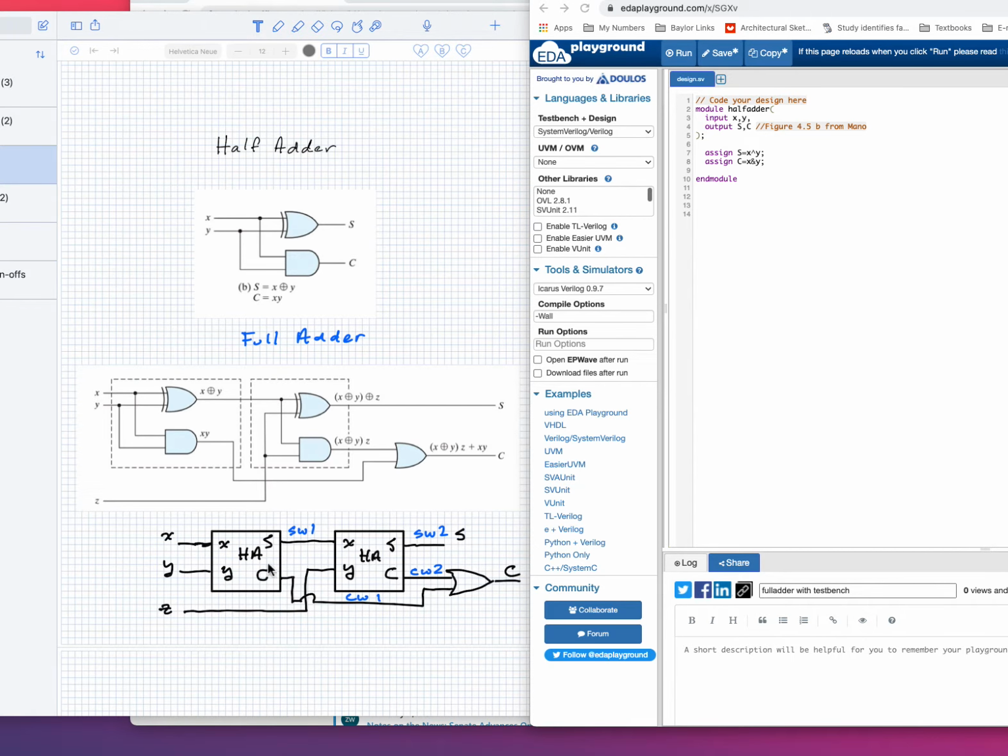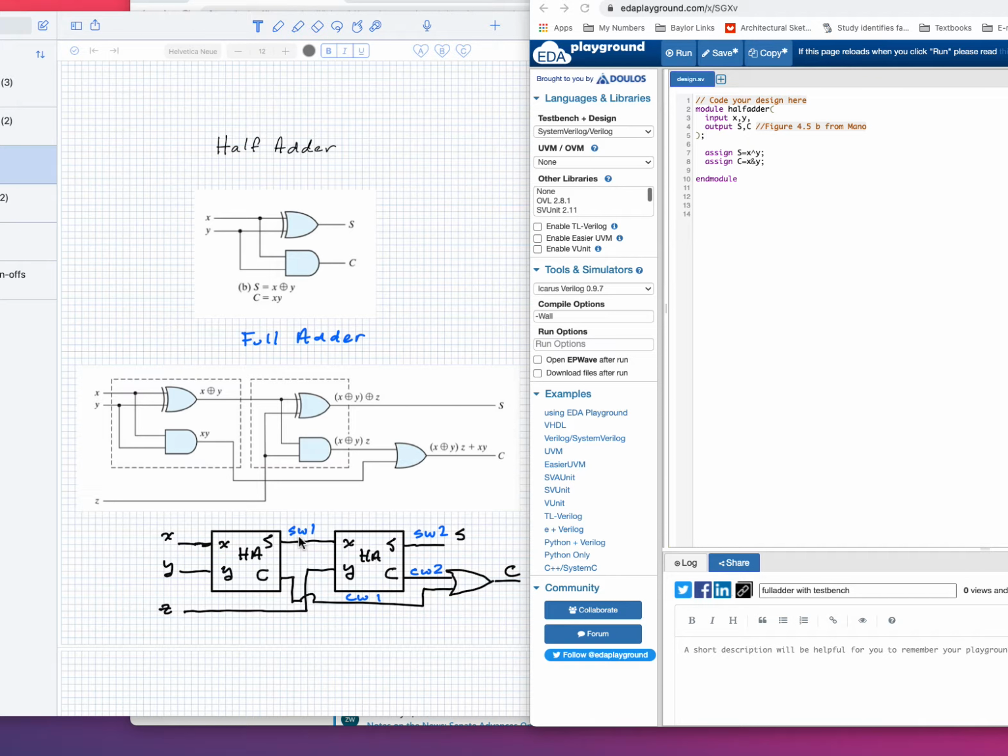We instantiate that twice. All right, and then the next thing we do is I redrew this circuit so I could put in a little bit more information that would help me write this Verilog code. So I'm looking here. I know that x goes into x, y goes into y, z goes into the y input of the second half adder. But then I'm also going to connect the output of the first half adder to the input of the second. Because there's a connection there, I need to use something to connect it. And in circuits, we use a wire. So that's the concept of the wire in Verilog.